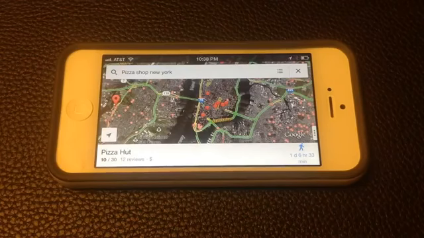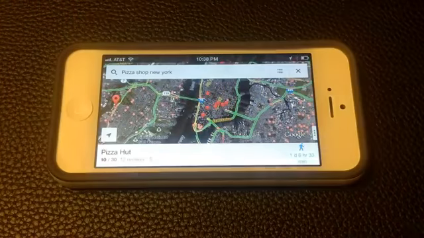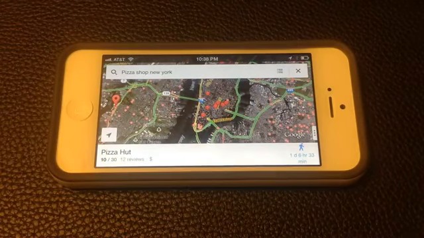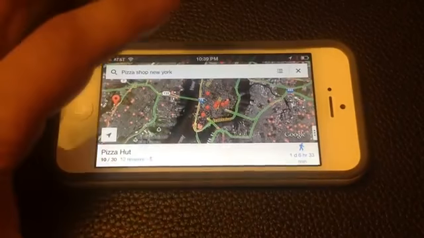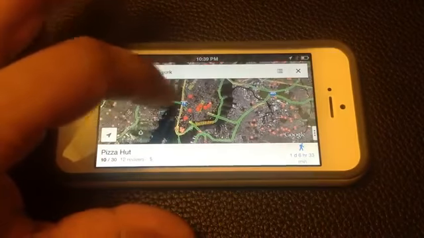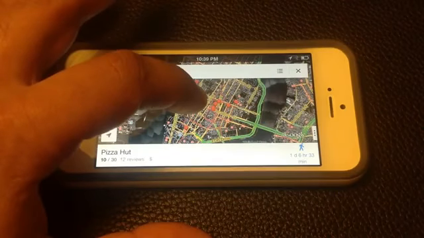And let me just quickly demonstrate the basics of using the Google Maps app. I just located a random pizza shop in New York, so I'm going to go into the street view and show you guys how to get more information about that pizza shop using the options provided by the Google application. Okay, so I wanted to go to New York and go to a pizza shop, so I just typed in pizza shop New York, and let's zoom up a little bit and just tap on any of these red dots, which are the results.